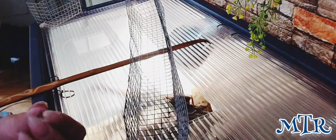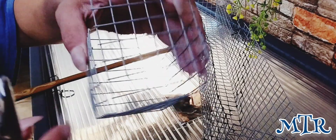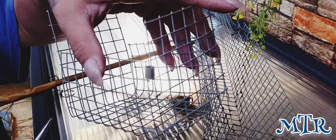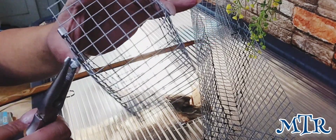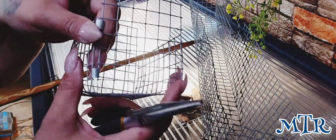Take this, I'll take the two ends, round it, and seal it up. Just that simple. To put two of them, just to make sure that there's no gap where any reptile can get anything caught. There we go. It's nice and tight.